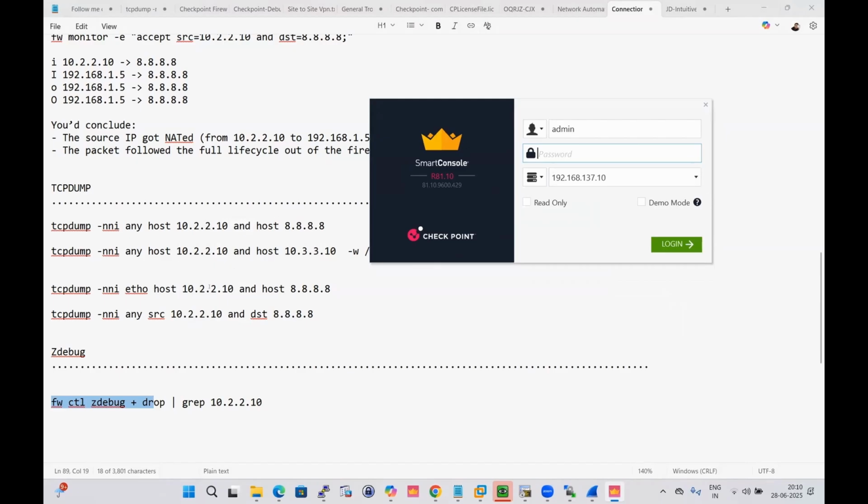For troubleshooting any issue, P1, P2 in the production, the first approach is to check the log on the SmartConsole, take the source IP and destination IP, and run the TCP dump right away. And then send that log in the chat, for example the P1, P2 chat, and tell them, okay, as of now everything looking good from our end.